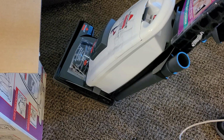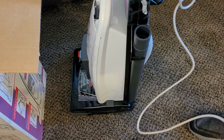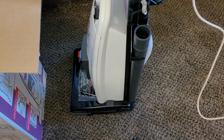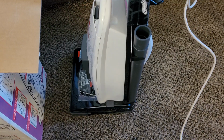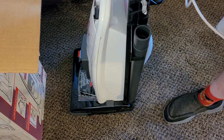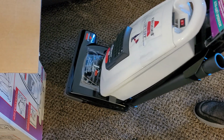Okay, well, I was really looking forward to being able to use this on bare floors. Honestly, though, to be fair, was I really going to use this on bare floors? Probably not. But the fact the brush roll at least turns off when it's in the upright position, that's good at least. And I guess the idea is if you were going to use bare floors, you would use the two wands, put a bare floor tool on, and then just carry it. So maybe that's the logic of not bothering to put a control for a brush roll shut off.